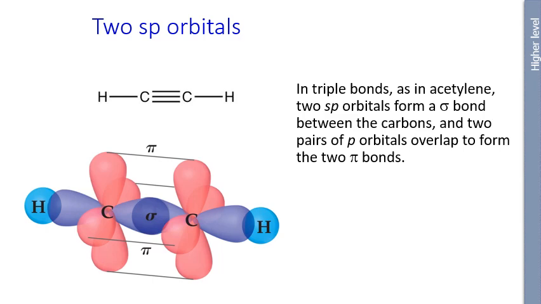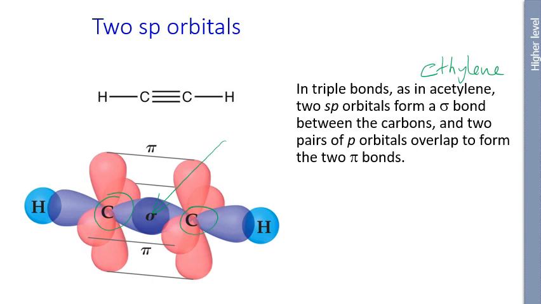So we're going to look at 3 different case studies to highlight the different types of hybrid orbital. Okay, so the first one is the sp orbital. The sp orbital can be observed in the compound acetylene, which you will soon know as ethyne. Okay, that's the more scientific IUPAC name. So in triple bonds, and acetylene is basically 2 sp orbitals. Okay, so the carbon atoms here are sp hybridized, and the sp orbitals overlap to form this sigma bond here.